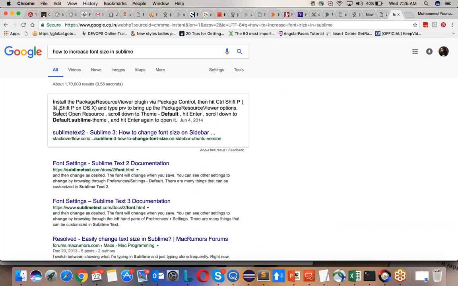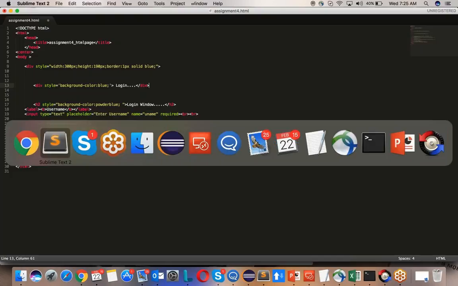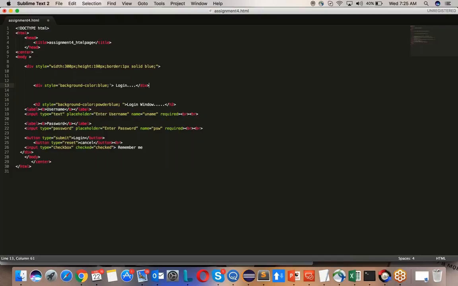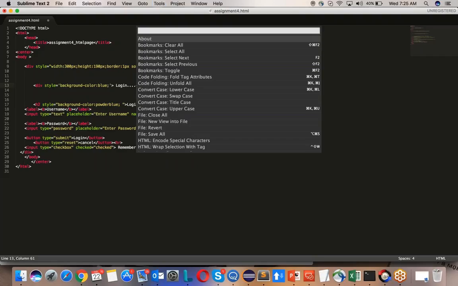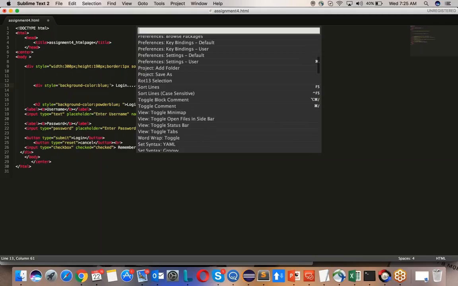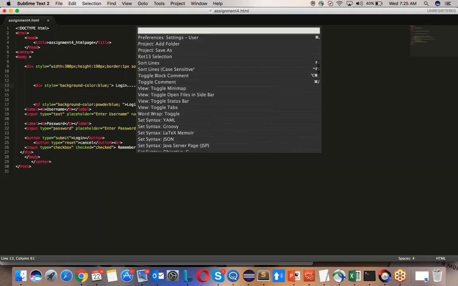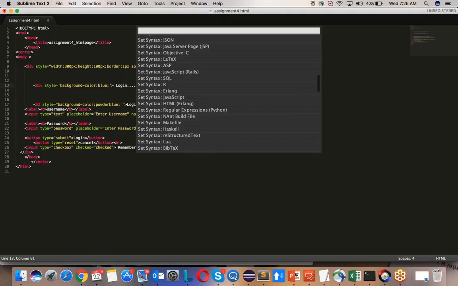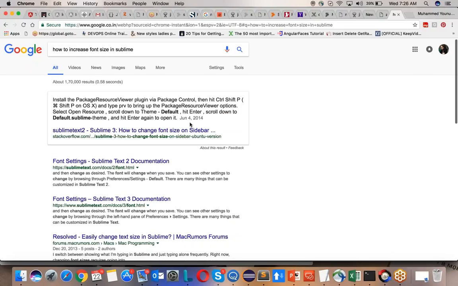Install package, Shift P. Select open source.